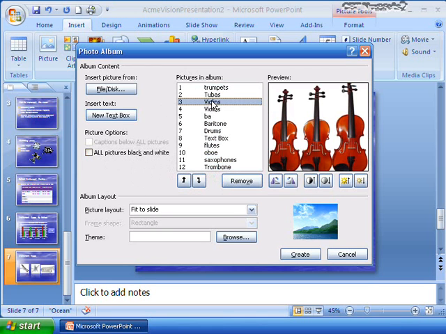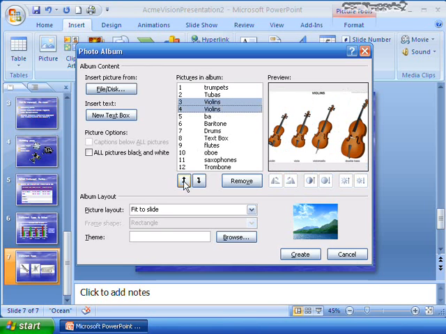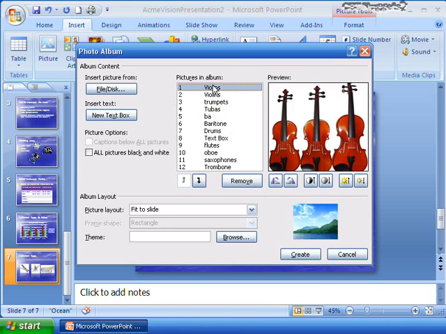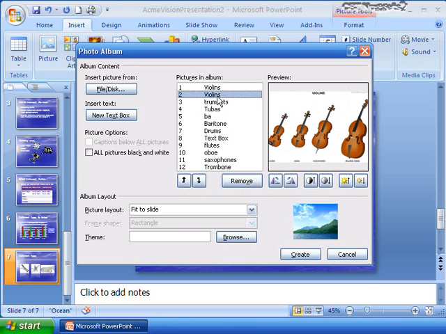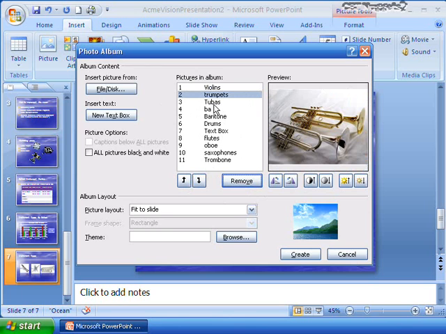Next, let's say you want to move the violins. You've got 2 violins. That's great. Well, let's say you want to move them to the top. You select whichever one you want. In fact, you can hold down the Shift key and select both, and then say, I want to move up. Move up, and notice now these are at the top of the pictures in the album. You can also remove. I've got 2 of them. Which one do I like best? This one or that one? I think this one's a better one, so I'll select this one. I click remove, and boop, there it goes. It disappears. So you're able to remove the particular pictures that you don't want.